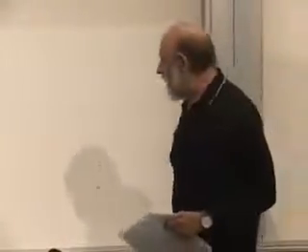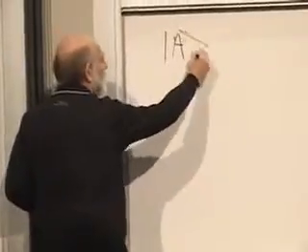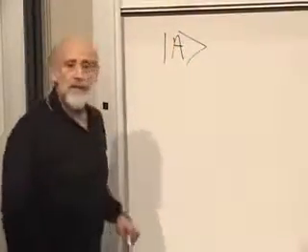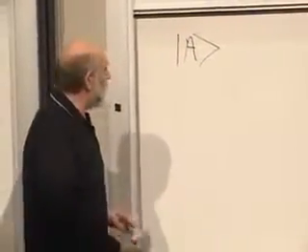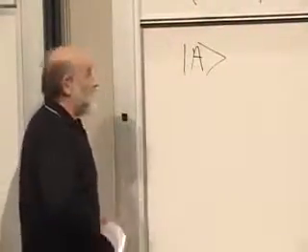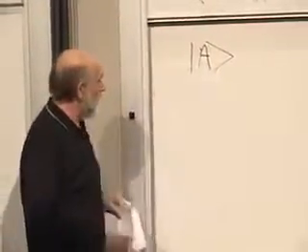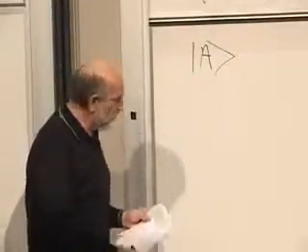Okay, let's go back and very briefly, quickly review what a complex vector space is. As I said, it is really the heart of the mathematics of quantum mechanics, and we can't do without it, so we have to spend a little bit of time. First of all, it has a set of elements called A, B, C, and so forth. How many of them? An infinite number of them, but as we'll see, infinite in a certain sense. Just like the complex numbers, there are an infinite number of elements that we're going to call A.